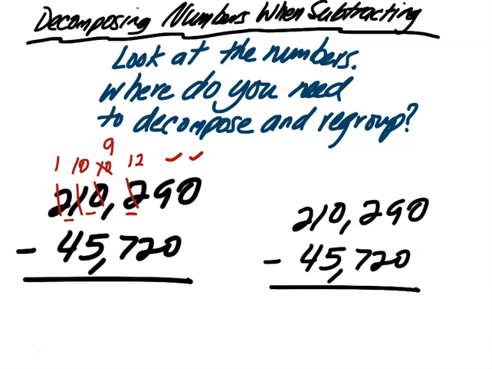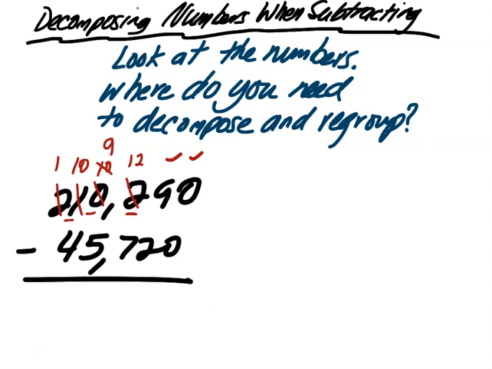I've done all my borrowing, all my regrouping, and now it's just a matter of simply subtracting the number on the bottom from the number on the top. So the first thing you might notice is that I made the other equation go away. Just like magic. Take that, Harry Potter. Anyway, as I work through this problem, I'm going to go back to the ones place. I know that 0 minus 0 is, well, last I checked, 0. And then 9 minus 2 is 7. And I'll put a stop here.